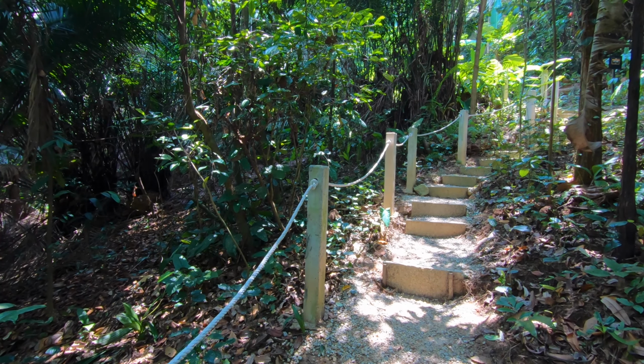Okay, it's time to climb up, and I'm not looking forward to this. The other thing that I would say is make sure you bring mosquito spray. Whilst there's not an issue with malaria in this part of the world, dengue fever is definitely a problem, so always make sure you bring plenty of mosquito spray.